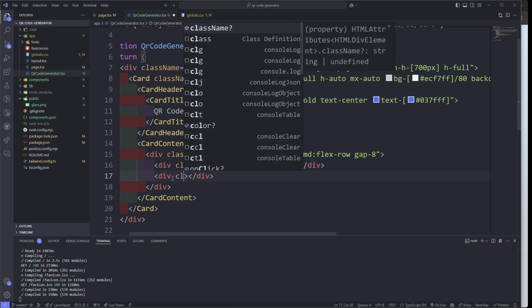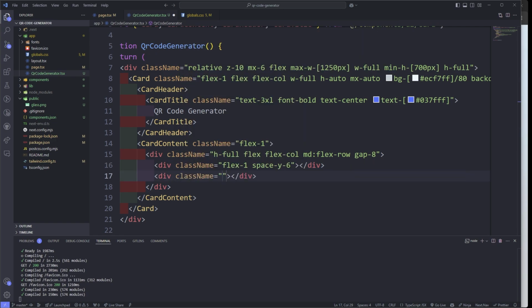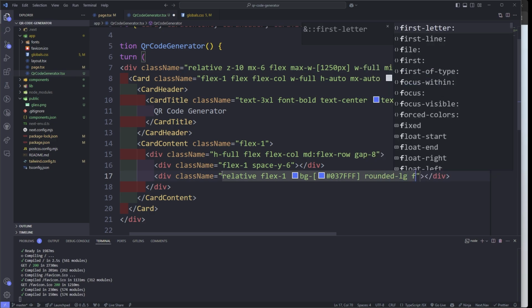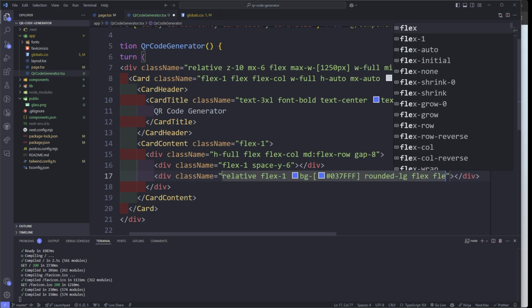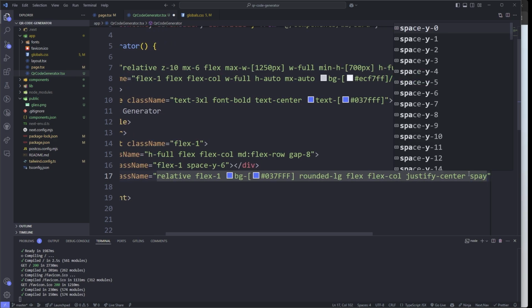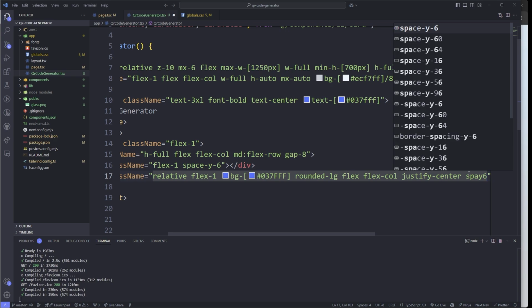Okay, so for this one, let's do class name, and we're going to set the position to relative, and flex 1, and we're going to set the BG to that blue color, and then I'm going to do rounded large, so I want it to be rounded a bit, and then flex column, I want the flex to be in columns, and then we're going to justify center, and then space y 6.